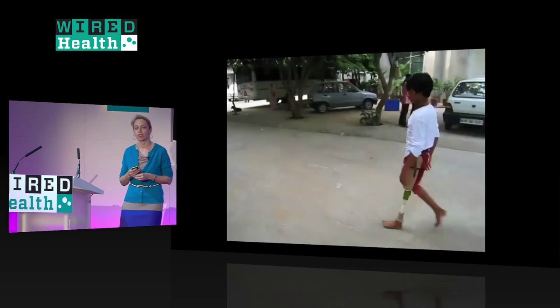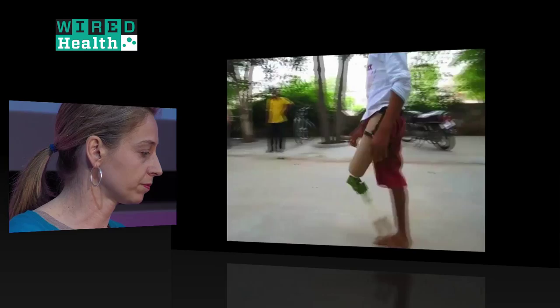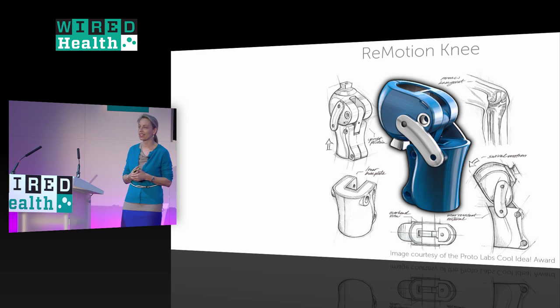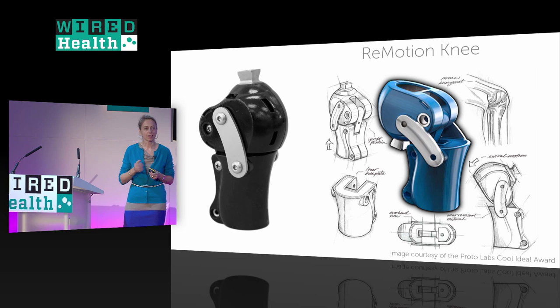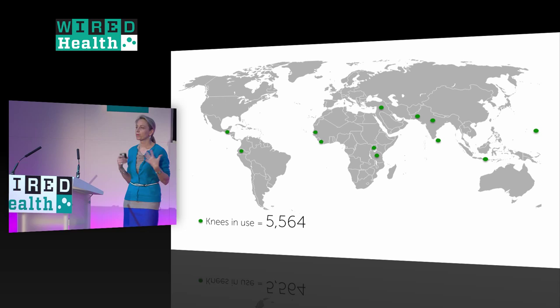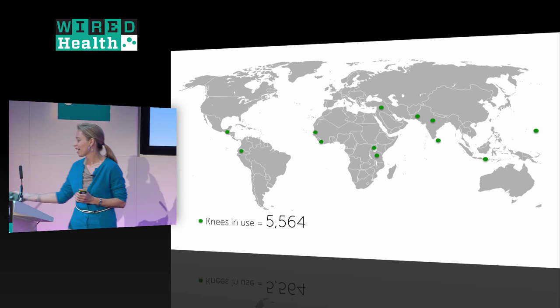This is the first version of the Remotion knee called the Jaipur knee, and this is a 16-year-old named Kamal who lost his leg in a motorcycle accident. He's doing that same 10-meter walk test and his stability is much better — though to be fair, he's a very fast learner, and this was a day and a half after he had been fit. Now we're on the third version, the Remotion knee — a polycentric knee at £45, much cheaper than everything on the market for its performance. The first version has been worn by over 5,500 amputees in 12 countries, largely through a partnership with the Jaipur Foot Clinic.